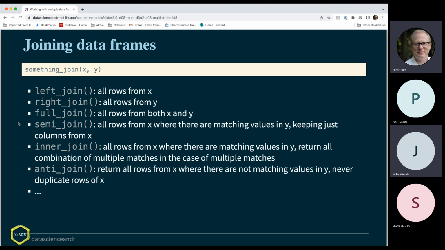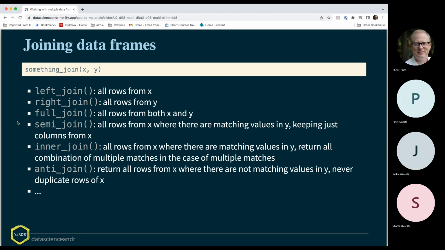All right, how do we join data frames? There are a lot of ways to join stuff together, and we're going to go through these. They're not really in order of importance, but the ones you'll end up using a lot are the left join and the inner join. Those we'll use a lot. We're going to have examples of all of them, but pay particular attention to those two. So let's talk about joining data frames.